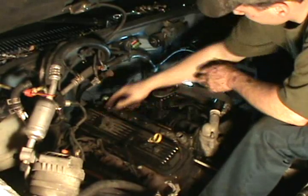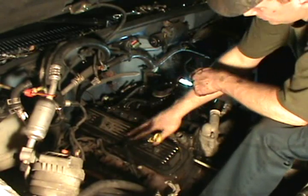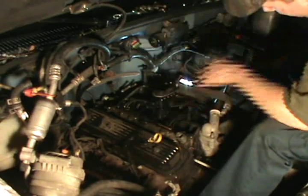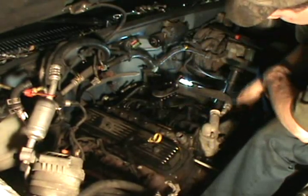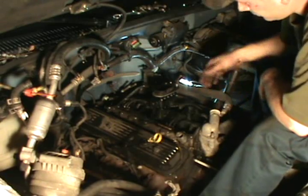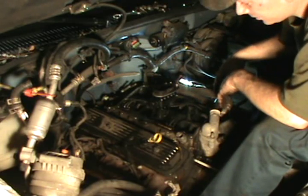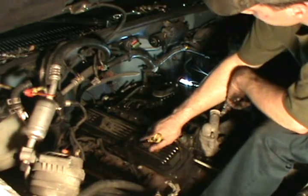Notice how I couldn't get to this one, but I could get to that one. There's a reason for that, because this bank sits back further than this bank, and that's how you know what side number one's on, because number one will always be the bank forward, because you know how the pistons are offset and your cylinders are offset. So this bank that sits forward is number one. Easy way to tell when you're looking at it. I know sometimes I forget, so I just always look for that bank forward. That's your number one cylinder.